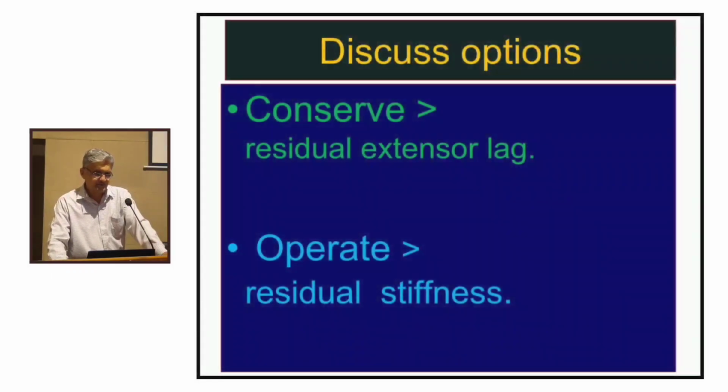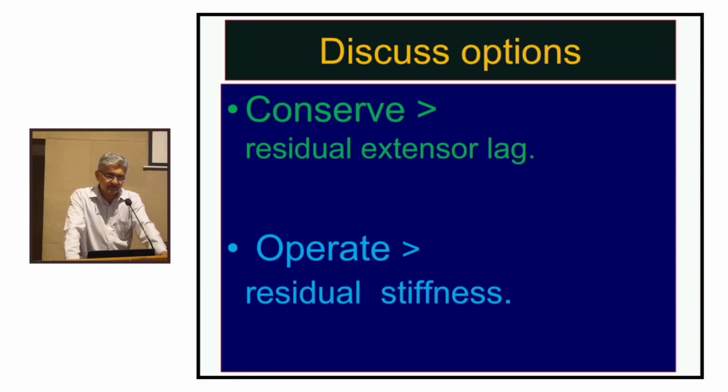So discuss the options with the patient. If you treat them conservatively, there is possibility of residual lag. If you operate, you have a residual stiffness. Both cases have residual problems, but discuss with the patient what they opt for. Given a choice, go for operation, because keeping the splint on for 4 to 6 to 8 weeks is often difficult and practically not possible, especially in a hot country like ours, especially in tropical weather, especially in summer.